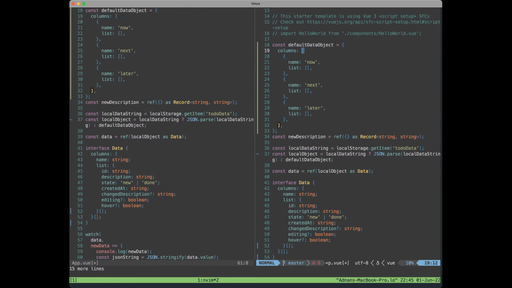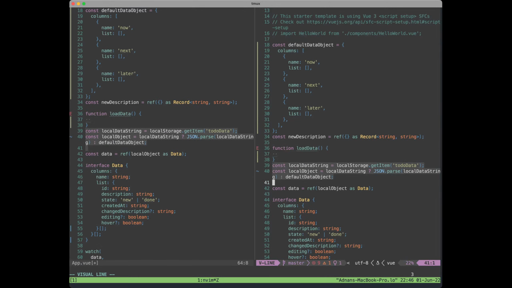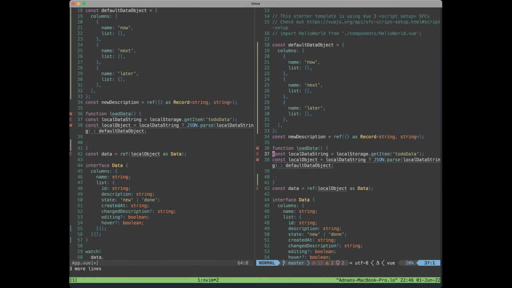Oh, okay, and this becomes... I mean, technically, I guess it doesn't have to be a function, but that's fine.